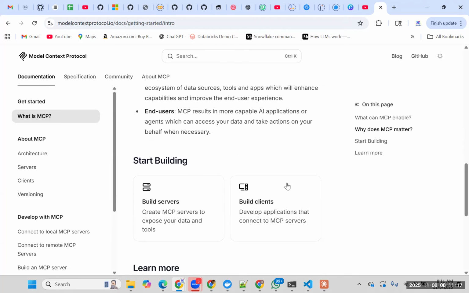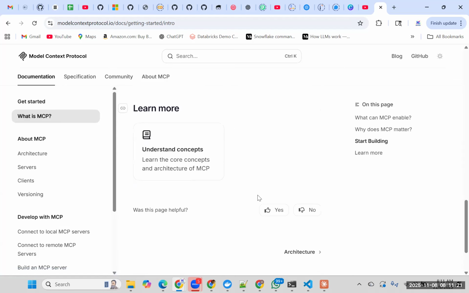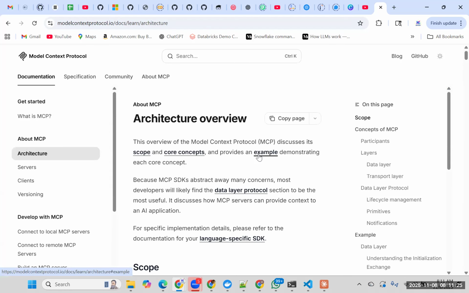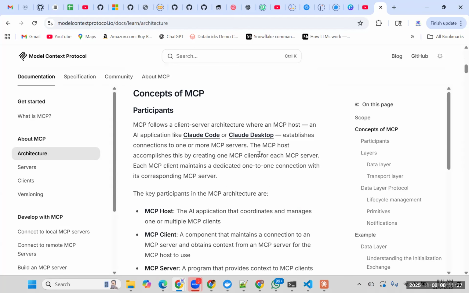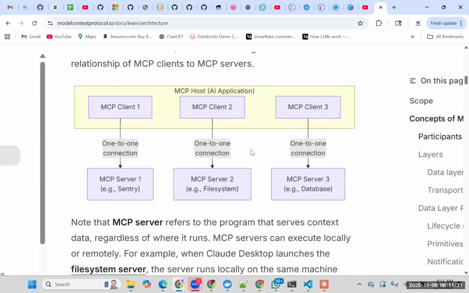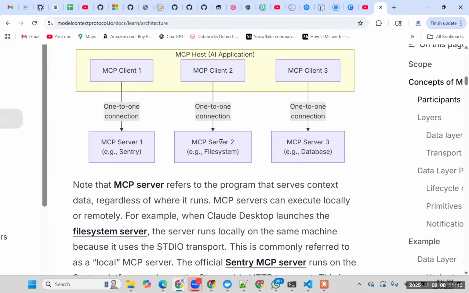So you can go through this documentation for further details. You have servers and clients. With the MCP client, you have a one-to-one connection between each client and the MCP servers.